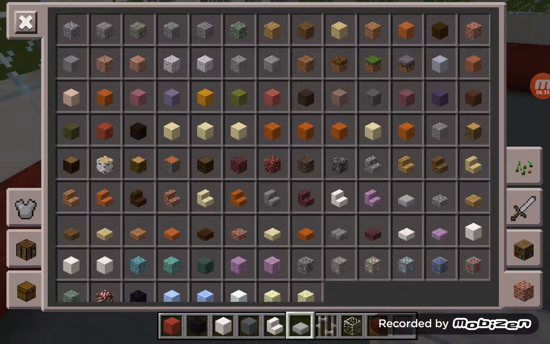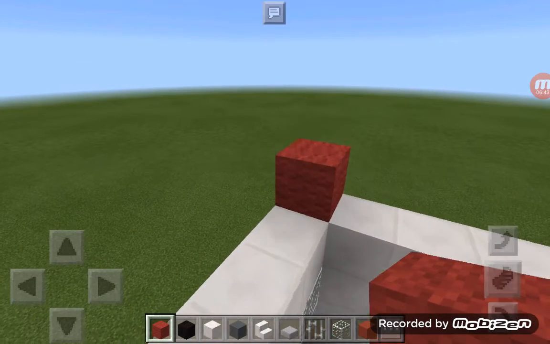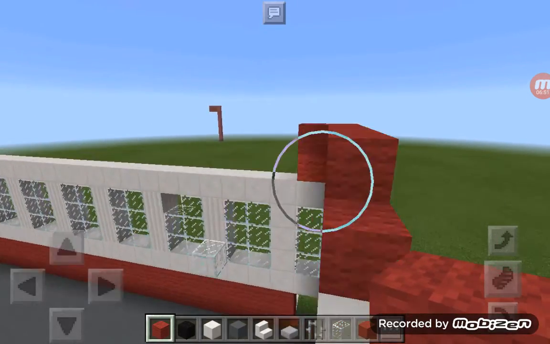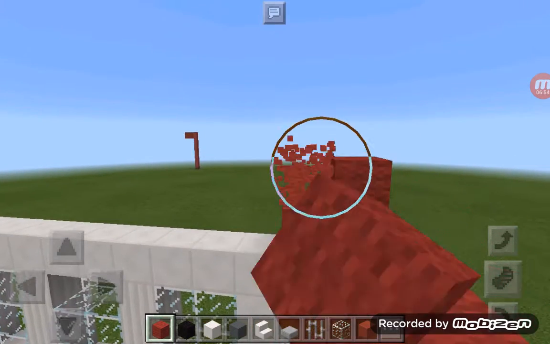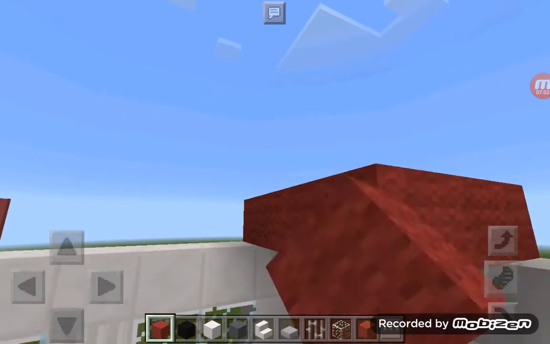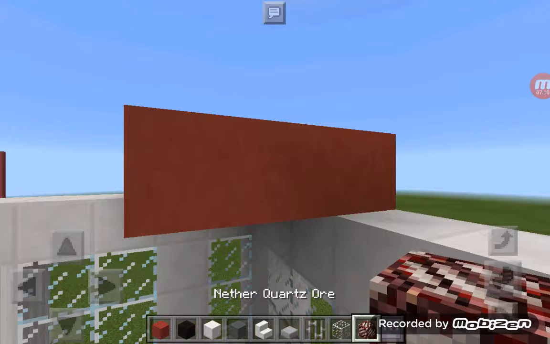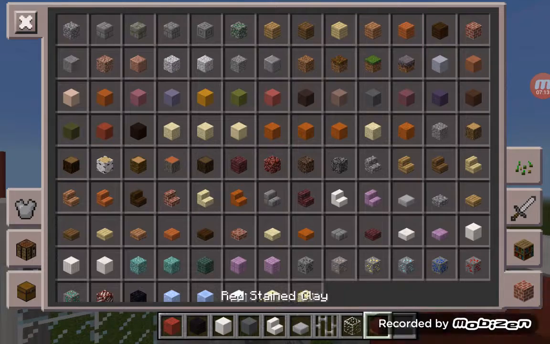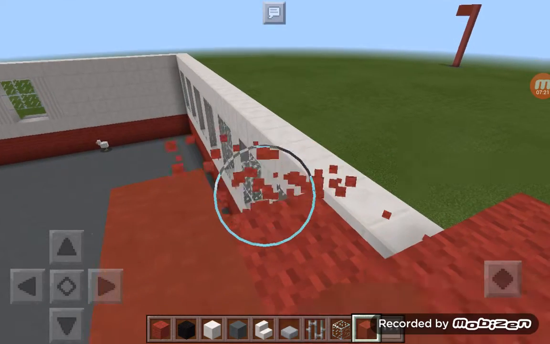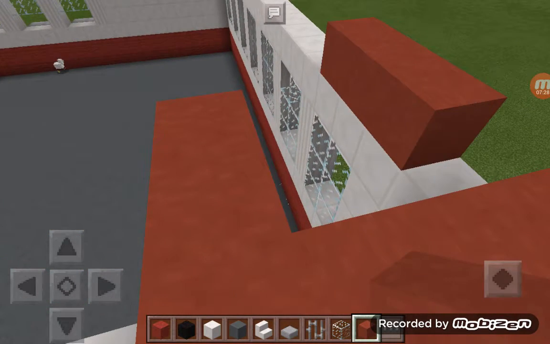I'm going to just go to the roof first. So we're using red wool for the roof. We're going to make it one block high. It's less likely to set on fire, that's why we should be using clay. I don't think I used wool in the other building, Astor's. It's less likely to set on fire.